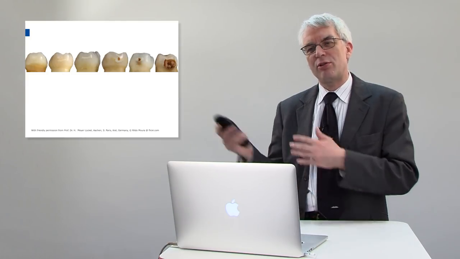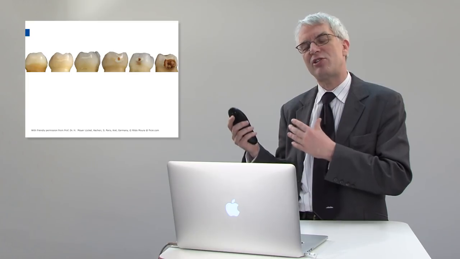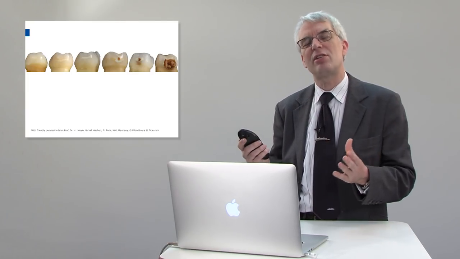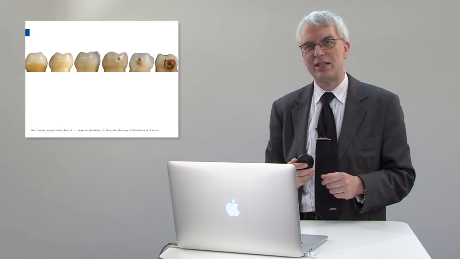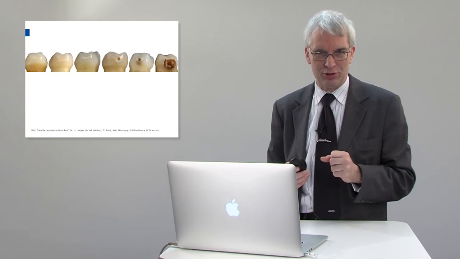So if you look at this row of teeth here and you're a layman and I would ask you, where do you see caries? You would point to the last tooth and say, this one. But that's not the problem for the dentist. The dentist has no problem identifying that actually all of these teeth, except the very first one, have caries just in various stages. The problem for the dentist is, when do I take the drill and cut it out?